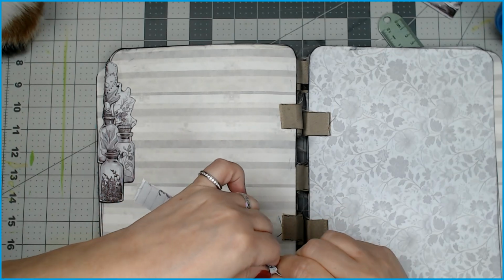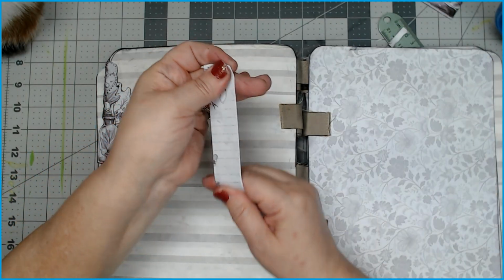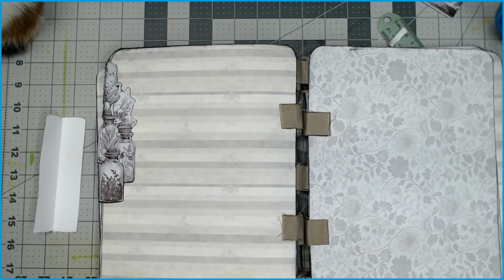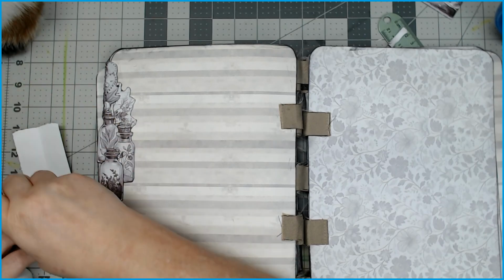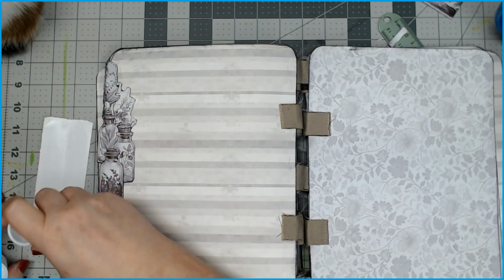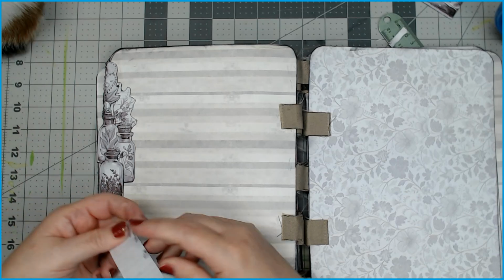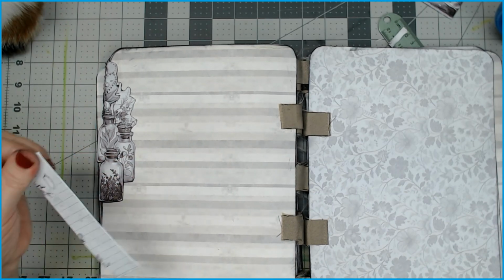I'll leave the folded edge as the outer edge because... I have no idea what I was going to say. Oh, because I couldn't make 2 torn edges. That's the only reason. And because it puts the decorated side on the same decorated side, so it's better this way anyway.